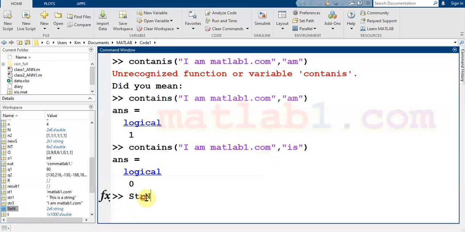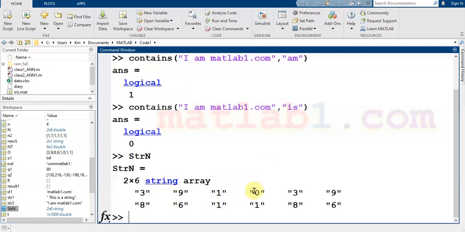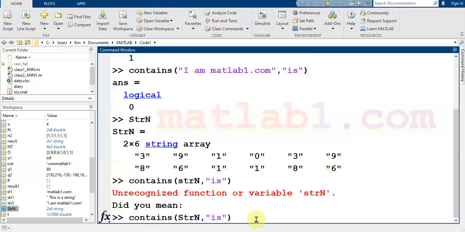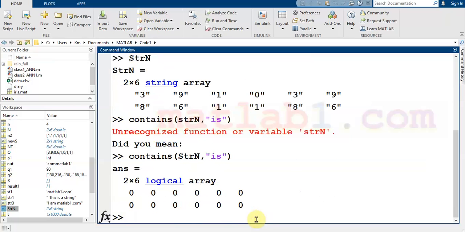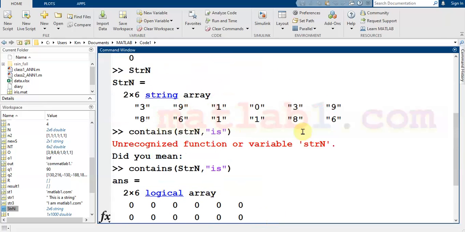Or I can apply this to a string array. For example, contains strn with 9. There is no element that contains it, but I can check 3. Yes, there are 2 elements that contain 3.